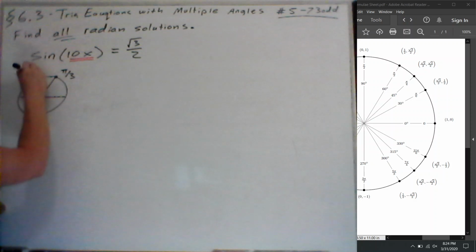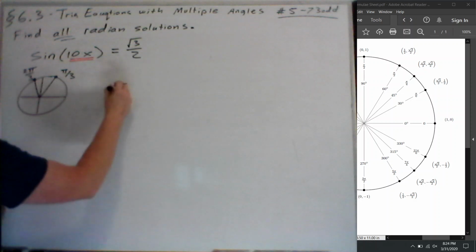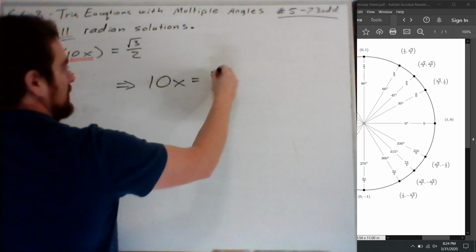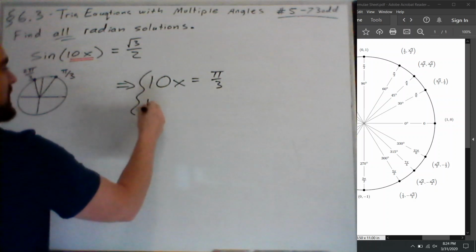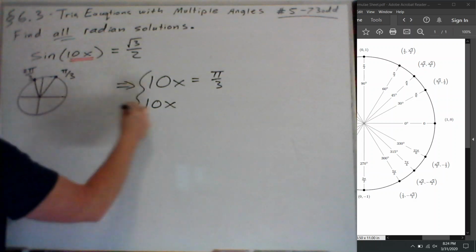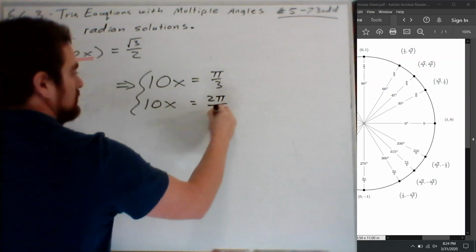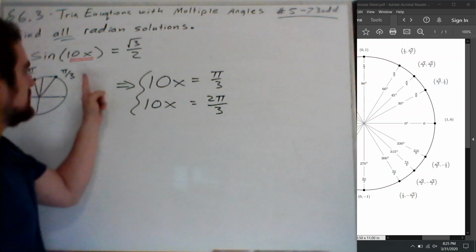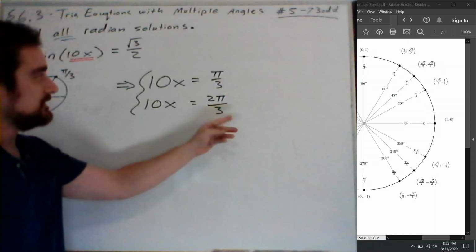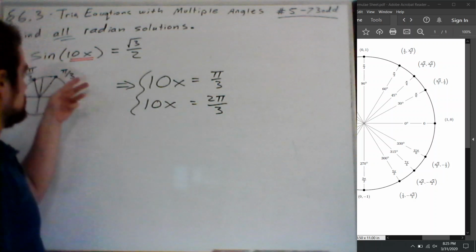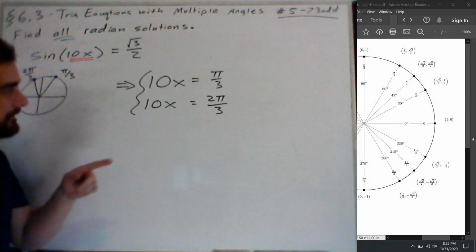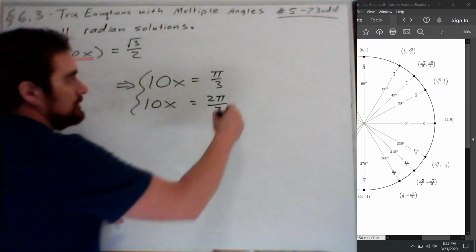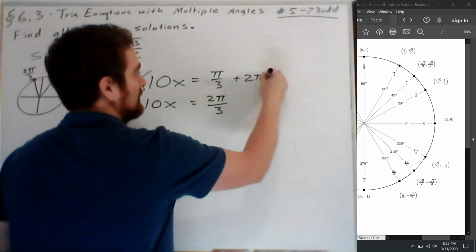And here at 2 pi over 3, which tells me that 10x is going to be equal to pi over 3, or 10x, that angle could be this, spitting out 2 pi over 3 for us. Now I still want to pick up all these extra cases, right? I don't want to divide by 10 yet, because then I just get 2 answers. And there's a whole bunch more answers that we need to pick up. But I don't want to mix up degrees and radian, so now I'm going to do plus 2 pi k.